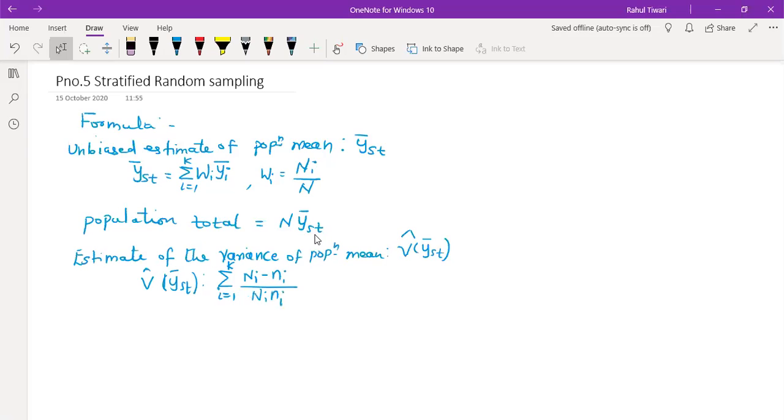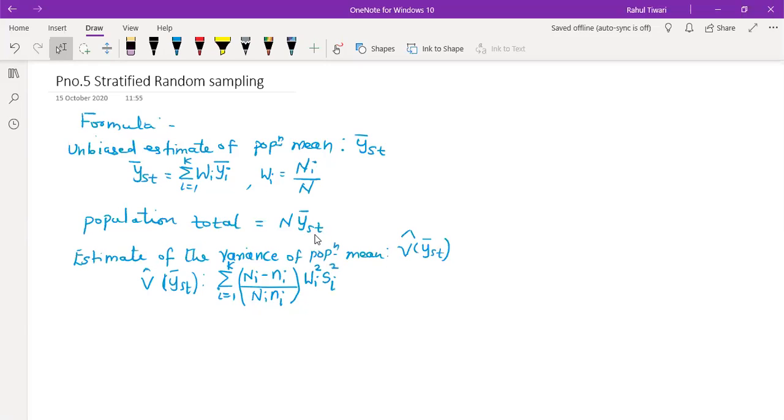It's like your SRSWOR, if I'm not wrong. So in SRSWOR we have this formula, capital N minus small n, divided by capital N into small n. Only the Wi term is not there because we are not giving weight. Only Si will be there. But now since we are giving the weight, we have Wi square and Si. Is it capital Si or small si? Capital Si. So we have here capital Si.